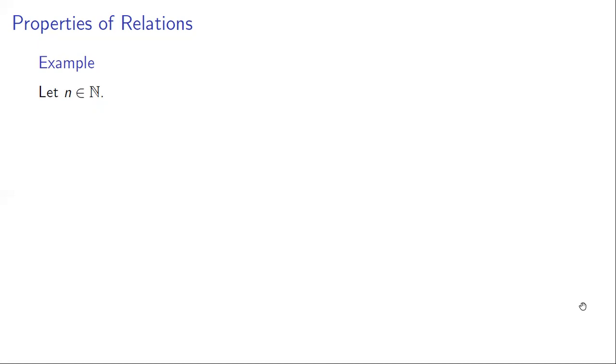So we start off with a natural number, a number 1, 2, 3, whatever. It could be any natural number. So let n be an element of the natural numbers. In other words, what we're about to say will apply to every possible value of n. Okay. So consider the relation "blank is congruent to blank mod n." This is a relation on the set Z. What does this relation represent? Well, it tells us whether one integer is congruent to another integer mod n. Remember, n is any natural number.